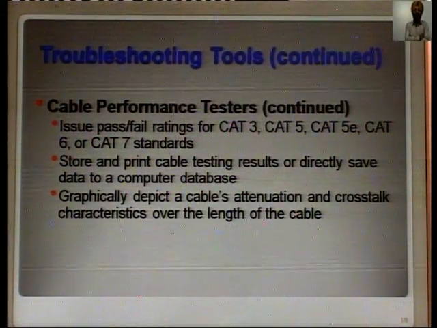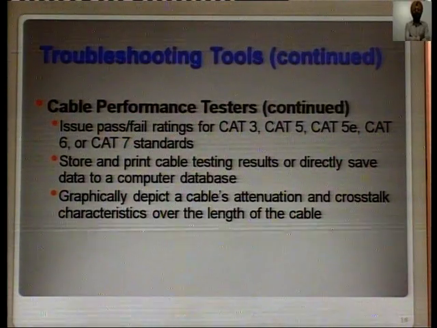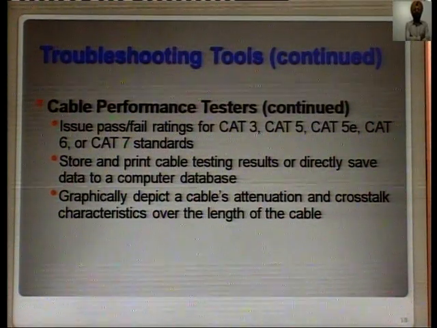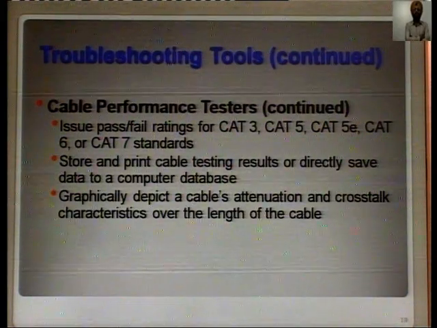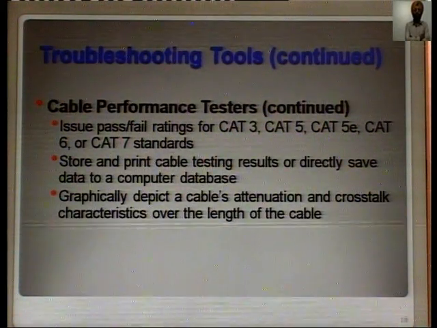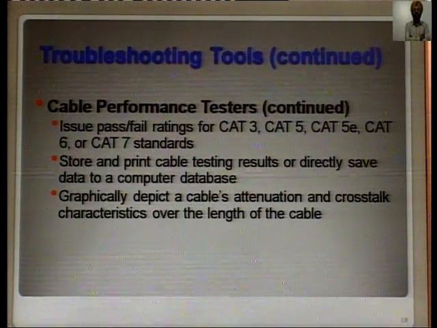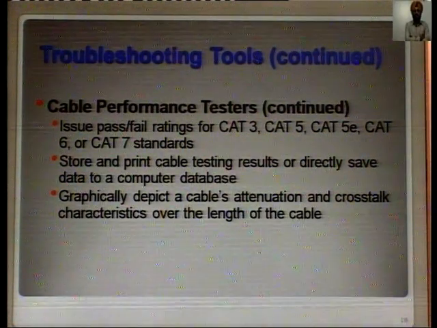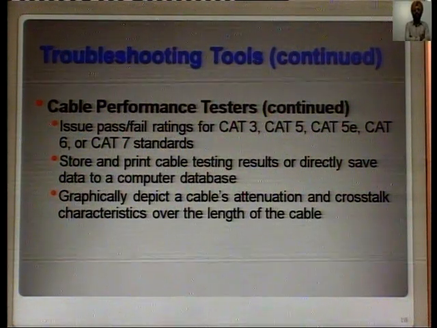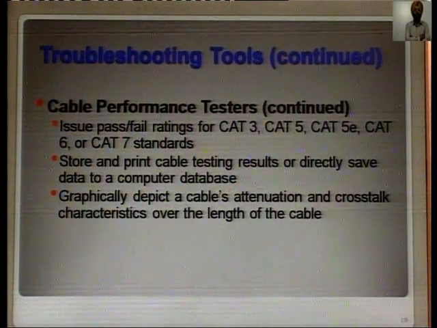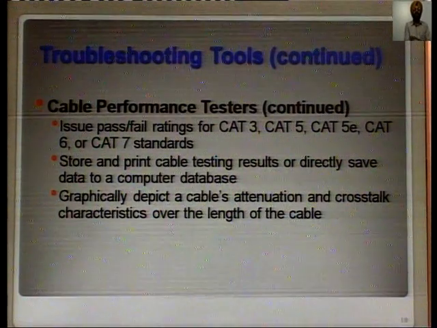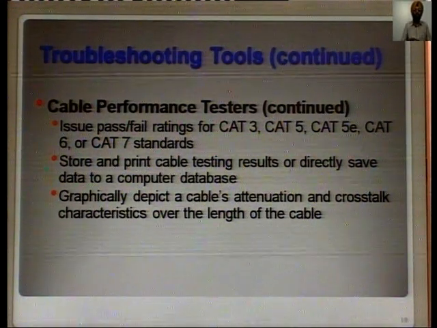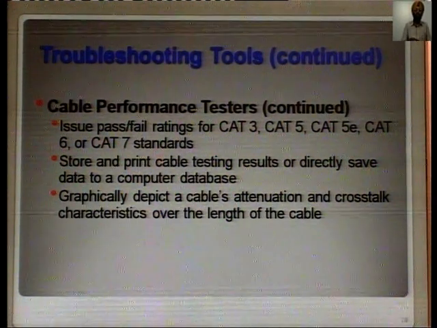Store and print cable testing results directly, save data to the computer database. So this is a process where the system performance is being stored directly in the computer database, so that at any time you can ascertain whether your system is working at a proper level or not. If it is not working at the level, then before the system shows a complete failure, we must try to rectify things.